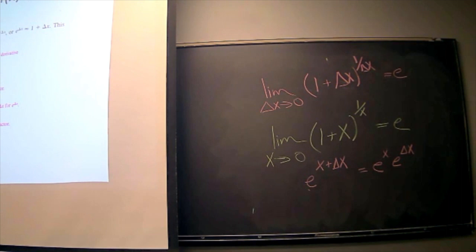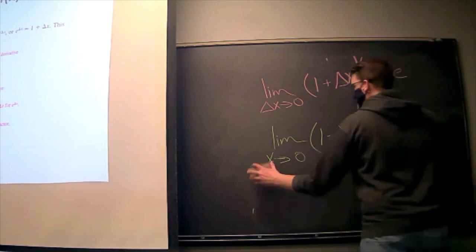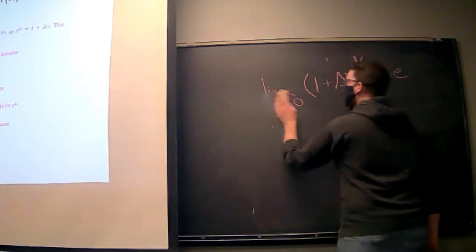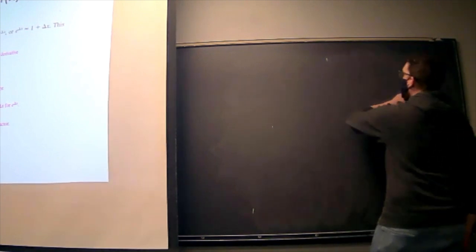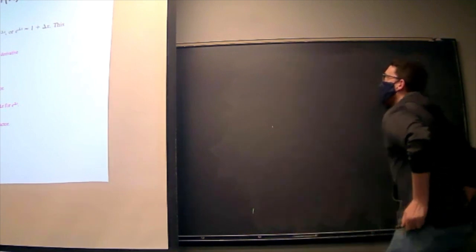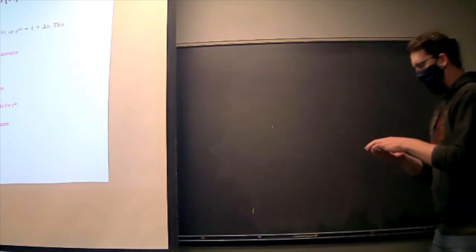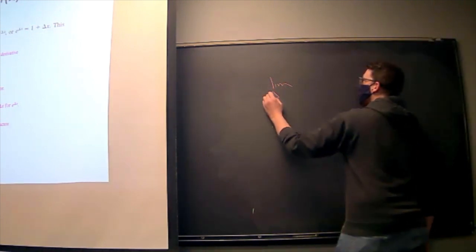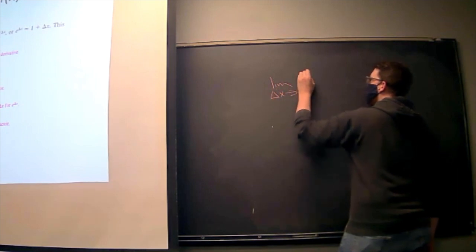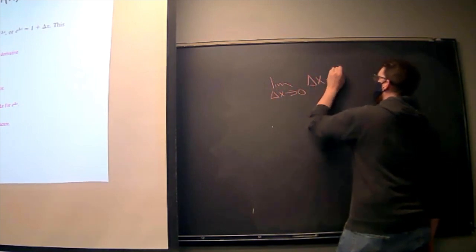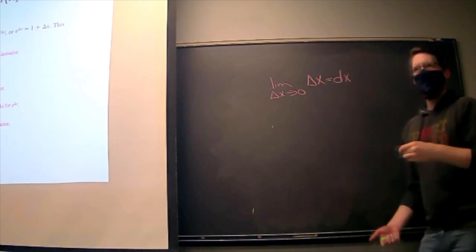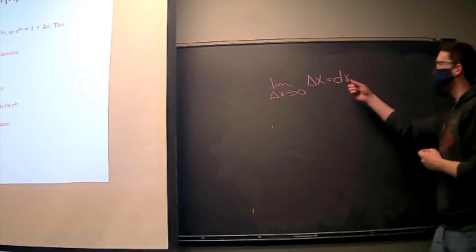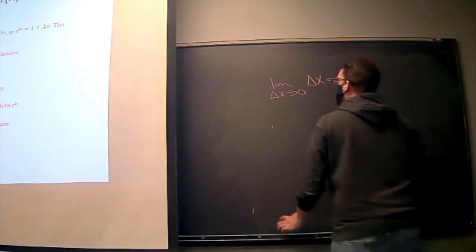Now here's the thing about this e to the delta x, and the thing we have to remember about limits. In the past, I've already talked about how the limit as delta x goes to 0 of delta x is equal to dx. It's not actually 0, it's just something really, really close to 0. So close we call it the infinitesimal. We're going to use a similar idea here.